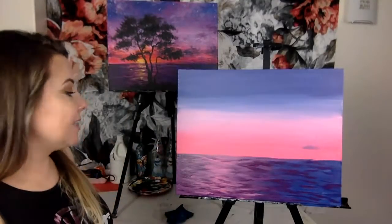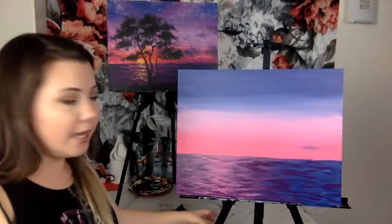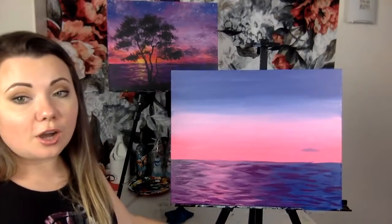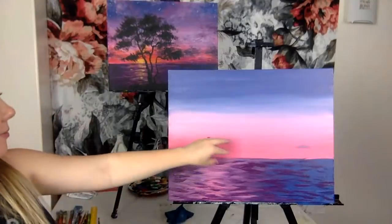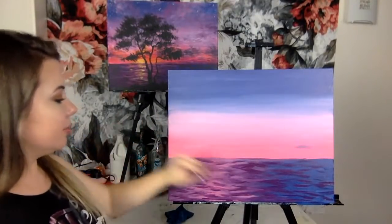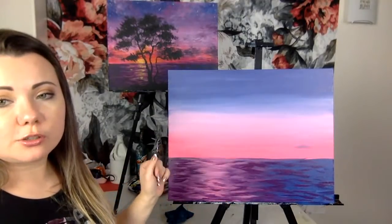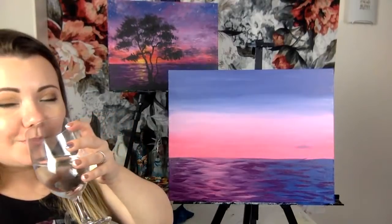And guys, after this, we're going to move on to our top. So we'll let all of this on the bottom dry up, and we're going to move on to our top. So we're going to start adding clouds and some sunset right here. But again, you can have another minute to finish up this purple. No rush. Yay!